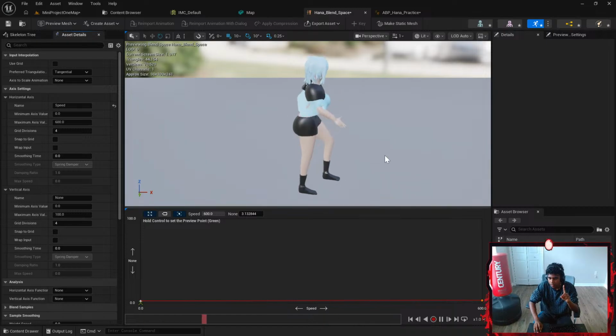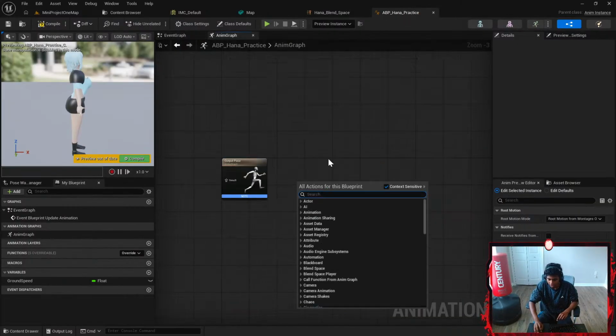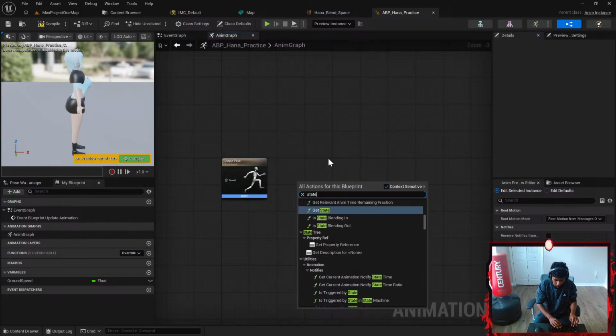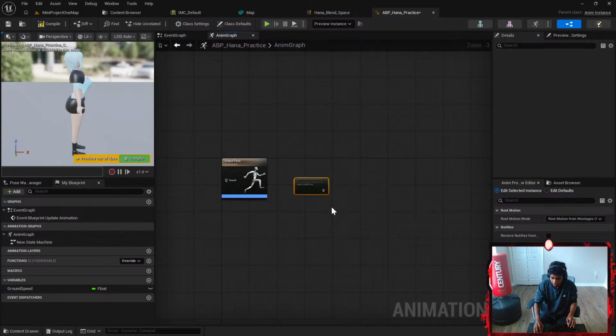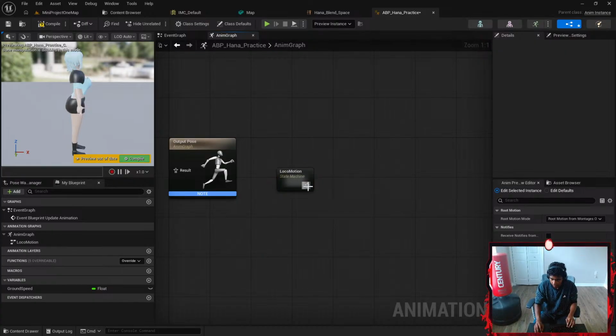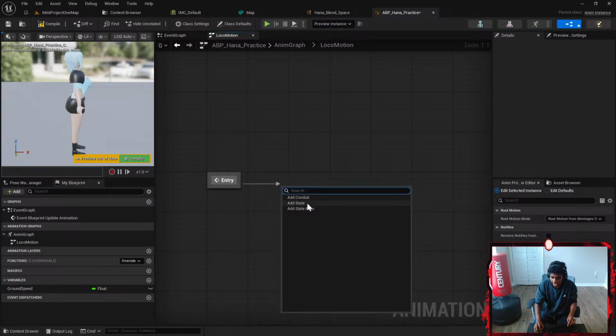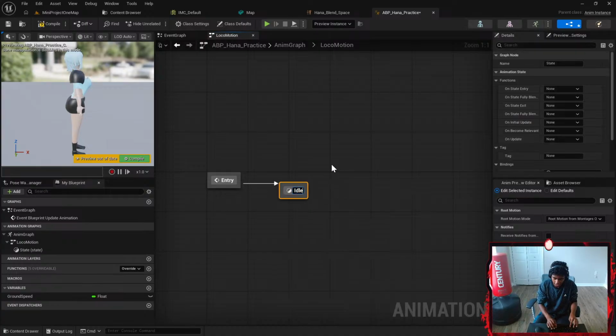Next up, once I'm done with this, I'm gonna hit Control S to save, but make sure that I see everything. I'm about to move on to here. Now let's go to my anim tab. I'm gonna go ahead and add a state machine. I'm gonna name my state machine locomotion. And then I'm gonna connect that here. I'm gonna double click my state machine. In my entry, I'm gonna drag it off and add a new state called something like idle/walk.